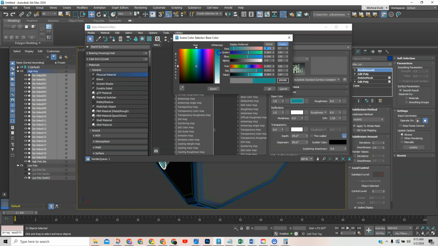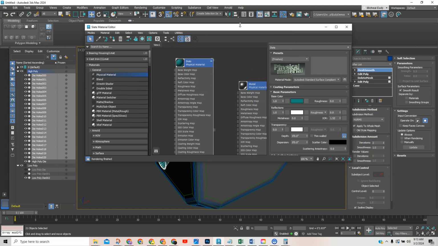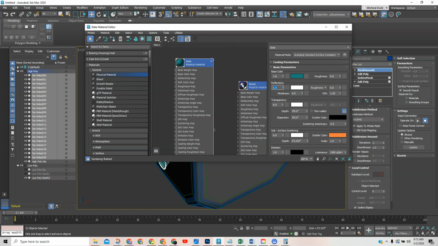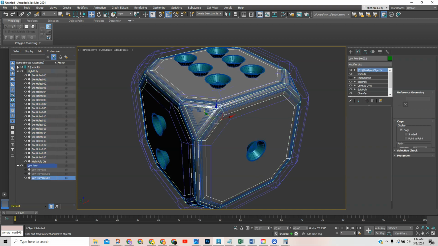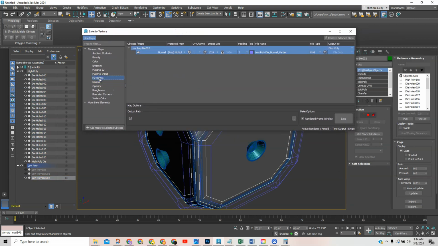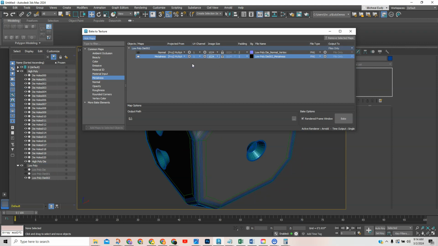And I think I'm going to make mine kind of a maybe blue-green color. Maybe desaturate that a little bit. And maybe a little darker or something like that. Okay, reflections 0.6. Not that this really matters. Okay, so that looks pretty good. Okay, pick our low poly here. Now what we're going to add is a metalness to it, and we can turn off our normal here. Alright, we need to switch that back to 1024. I think it'll keep the same 24-bit alpha. And that'll bake our metalness map.